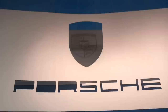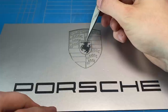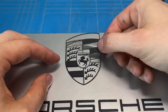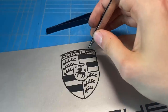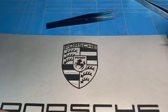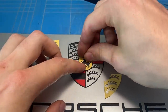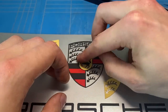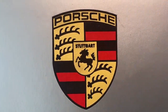I repeated the process on different pieces of paper — first cutting through black paper to create the initial inlays: the Porsche script, the small horse, the Stuttgart lettering, and the main backing. I was figuring out what I wanted during the process — initially thought I'd stop after the black, but then I cut some red and that looked really good, and then of course I had to do the gold as well to finish it off. None of it is extremely complicated, but the pieces are very small and it's impressive that the machine cuts the exact same shape across multiple paper thicknesses.